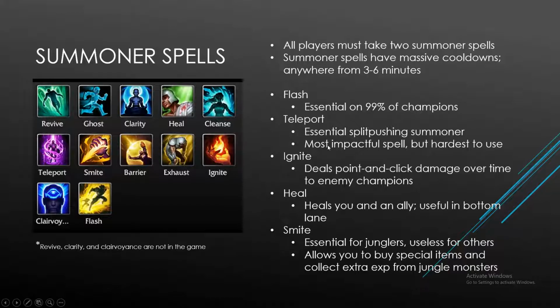So the second thing about champions is that they all bring 2 summoner spells, and here are all the summoner spells you can bring. There's a couple in here that don't actually exist anymore, but this is the best picture I could find. Basically, all players must take 2, and they have really long cooldowns, anywhere from 3 to 6 minutes. So they're very important. They're highly impactful abilities that can definitely change the tone of a game, and using them skillfully can definitely net you some kills and some victories.